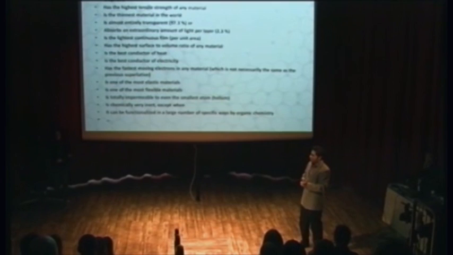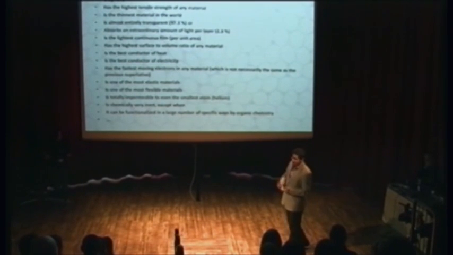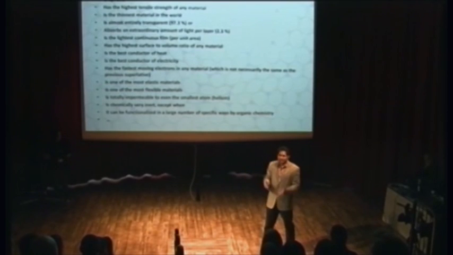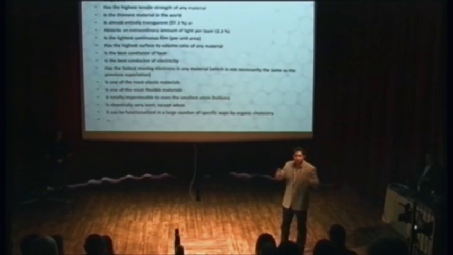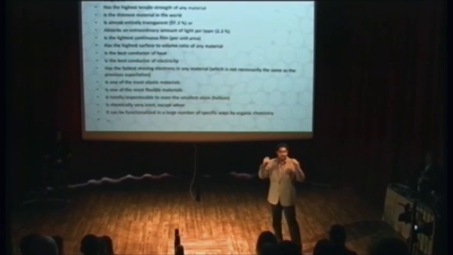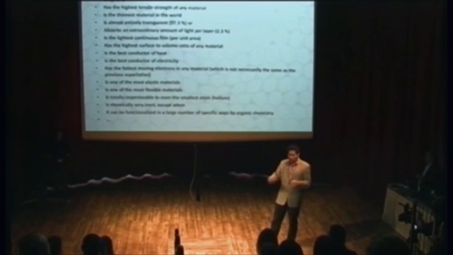So why is graphene such a big deal? It turns out it's the strongest material in the world, the best conductor of electricity, the best conductor of heat, completely impermeable, stretchable, bendable, transparent, and so on. It's not just any one of these amazing properties — it's all of them in one material. This combination of properties is what makes it truly unique. And I think the most important aspect of that list is the three dots at the end — all the things about it we have yet to discover, because it's still a material we're studying and don't fully understand. That list is just going to keep getting longer, which is what makes it so fascinating for scientists around the world.